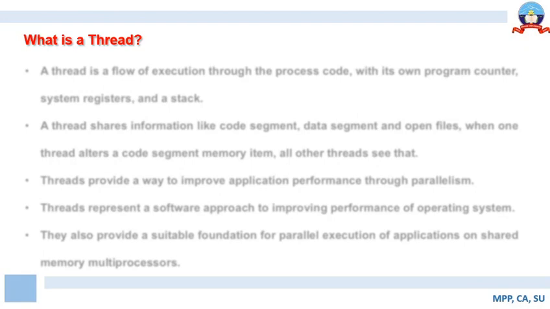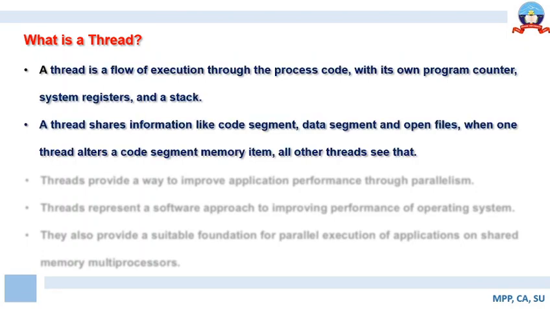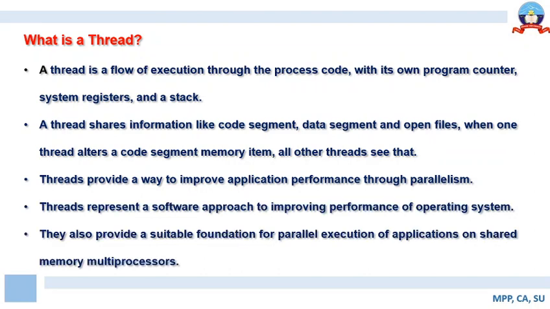Then we moved on to threads, where we learned what a thread actually is, what threads within a particular process share, and what threads facilitate. Eventually we learned that threads provide a very sound and suitable foundation for parallel execution of applications on shared memory. In the subsequent class we'll learn about threads in greater detail, and then we'll learn about different types of threads.